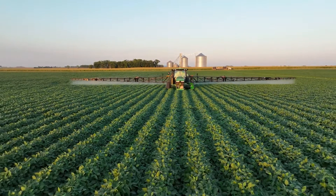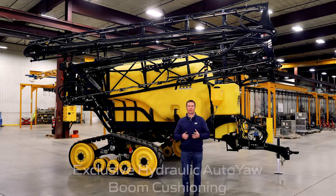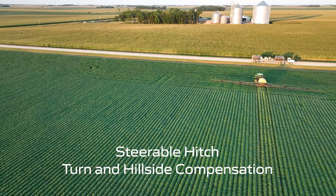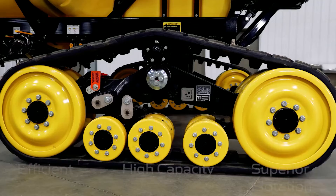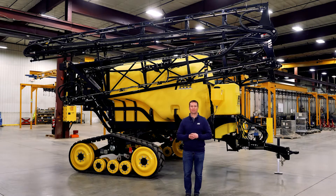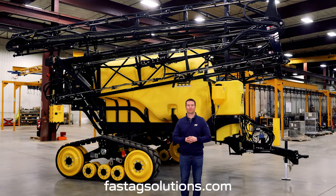We have seen the benefits of this new technology on our own farm and are excited to have it released for our growers moving forward. These new features are a great fit with our exclusive hydraulic auto yaw boom cushioning system, which has been a game changer on our 120 foot and larger sprayers for many years. We also offer steerable hitch systems which automatically follow the tractor to reduce crop damage on both hillsides and while turning on headlands. All of these features paired with high capacity tanks and track systems makes a great overall package to maximize efficiency and lower operating cost per acre versus self-propelled options. Please talk with your local Fast dealer, visit our website, or give us a call to discuss this new technology and how it can benefit your farm operation.